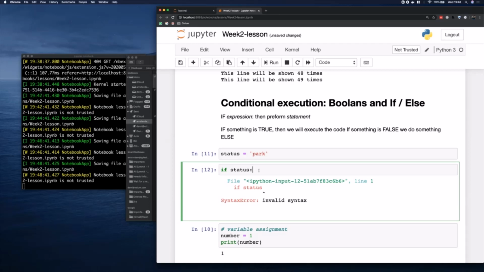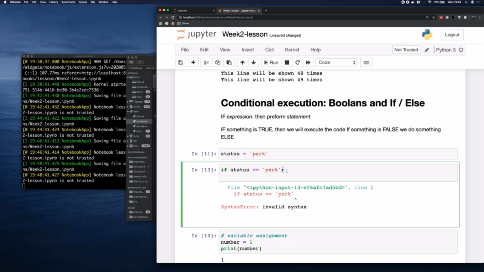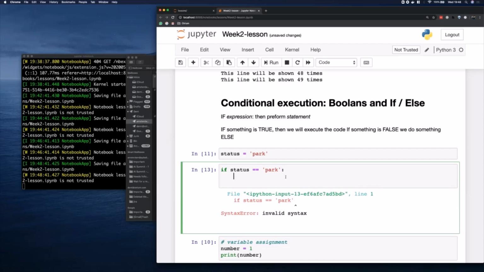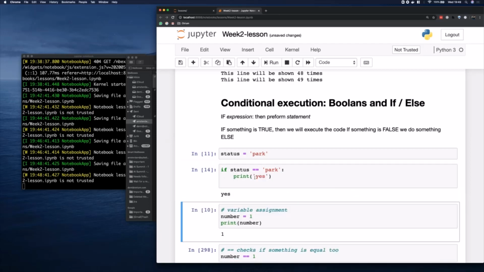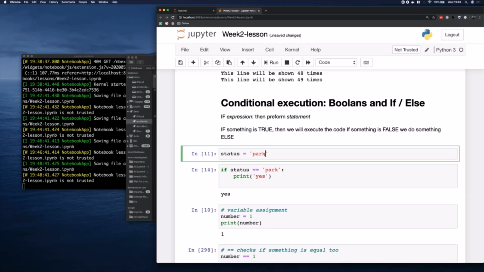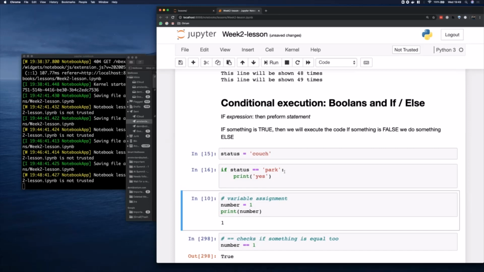If status is park, it means if something is the same thing. Always have to use this one. Print yes, for example. Yes. But if I change my status to couch, what will it print? Guess what? It will not print anything because my status is not park.